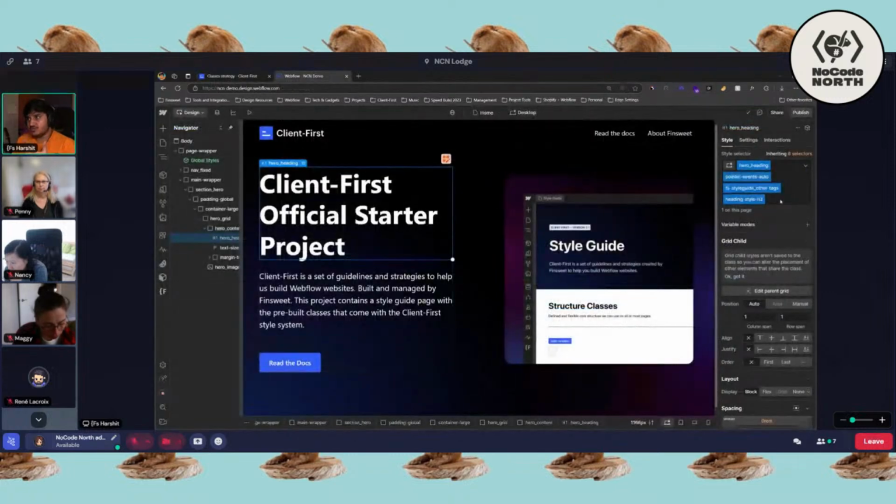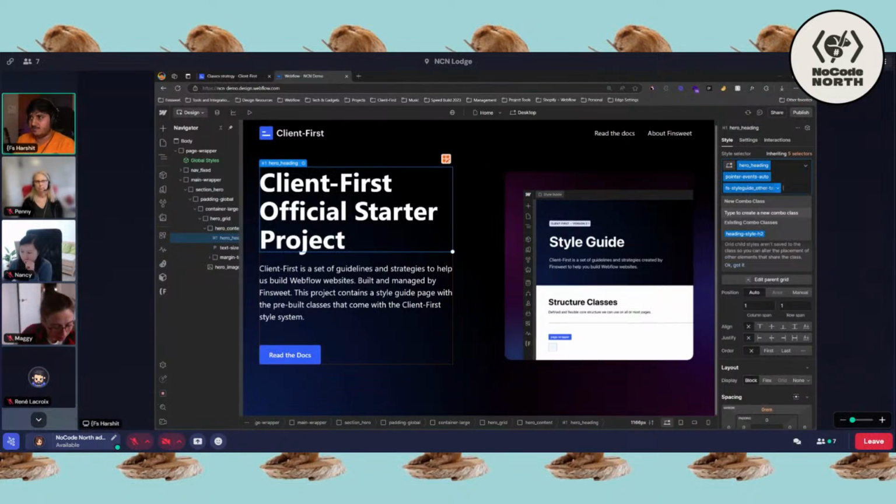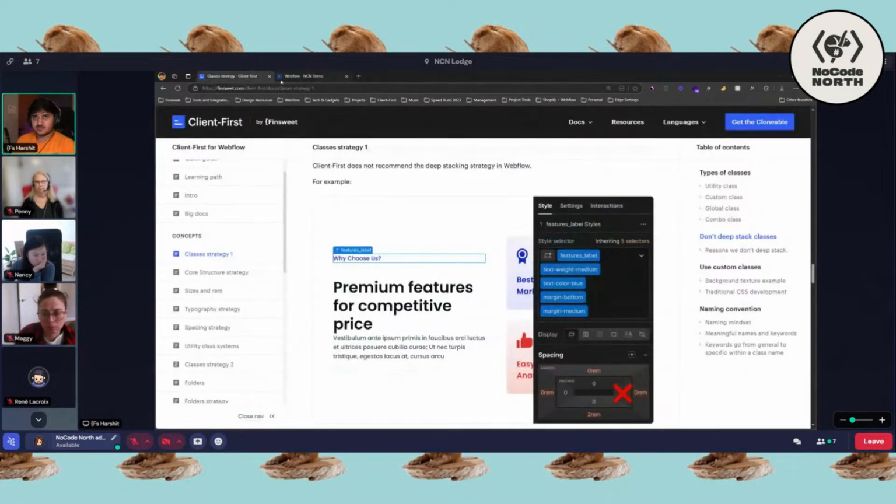You can, however, it's not like we are setting a hard value there. You can, of course, have stacked classes, but you have to make that decision based on whether you really need it. If it's a must, you don't have any other, better way, then you can go ahead and do it, but try to do it up to only 3 classes, or at most 4 classes. Otherwise, create a new custom class, which can be global as well. That is what we recommend using with Client-First, basically.